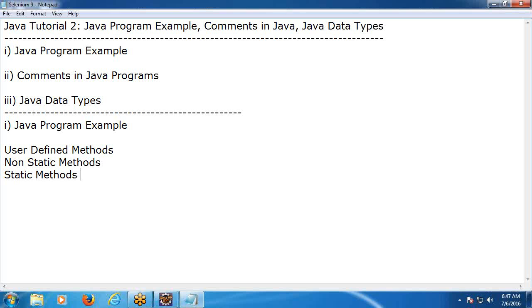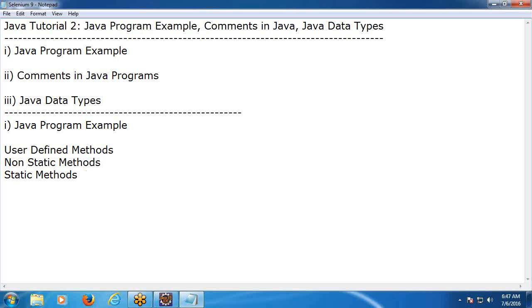What is the difference between non-static and static? What are the advantages of static? What are the advantages of non-static? That we will discuss in the methods chapter. Here is just a programming example of static methods and non-static methods.